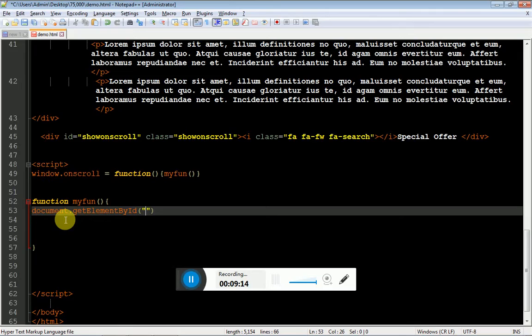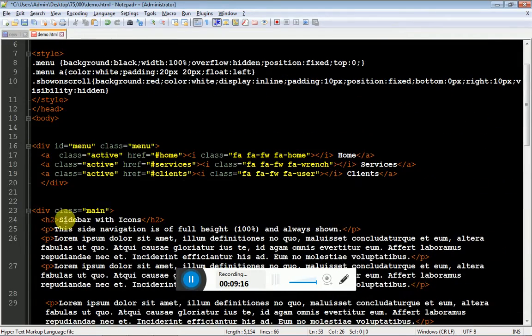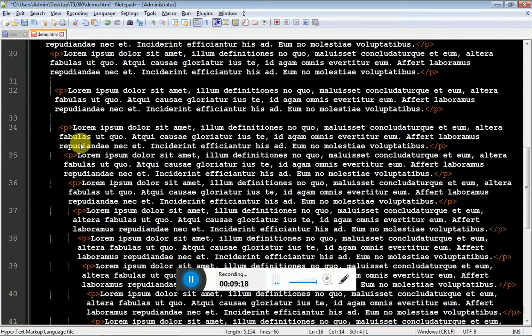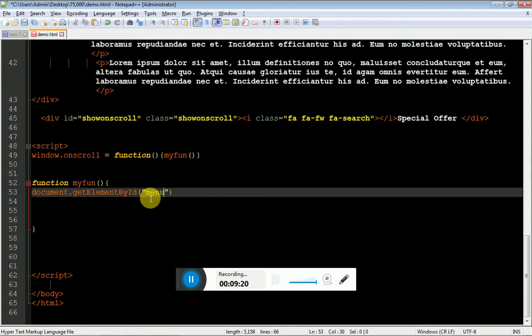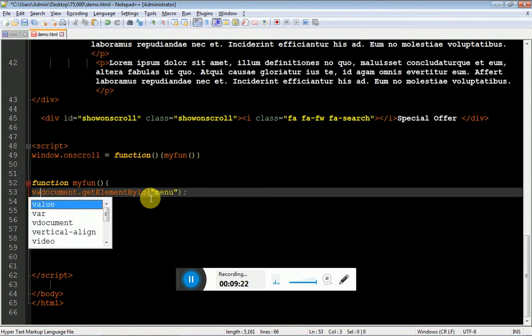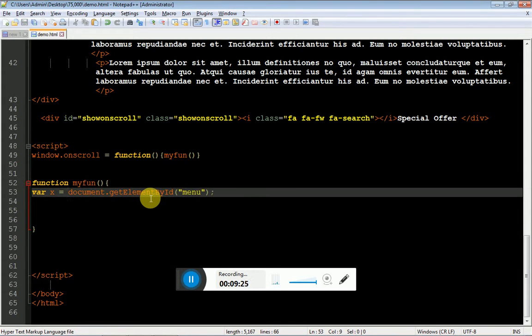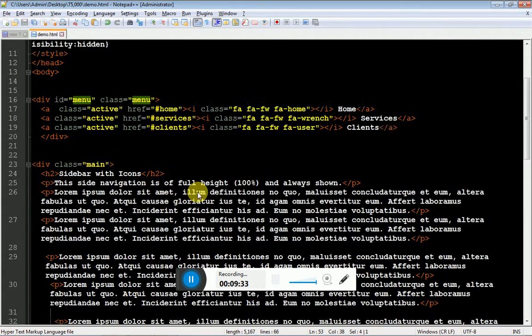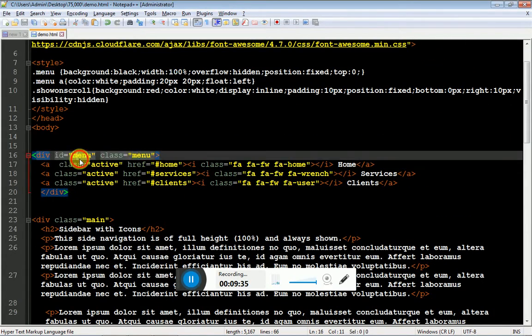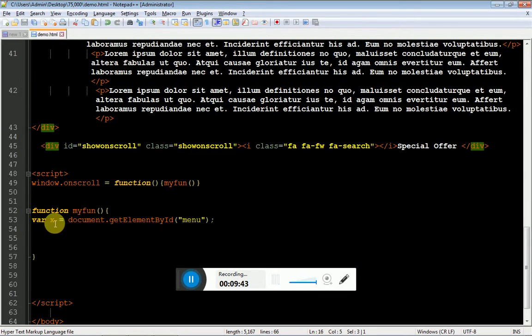I'm giving the hint to JavaScript to find the ID menu and store it into a variable called x. The tag with ID menu is this one. When this is selected, I'm asking for the element, not the ID. Element means tag. This div is stored in x.